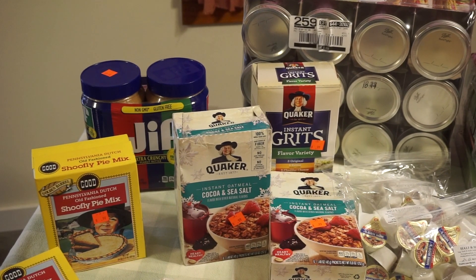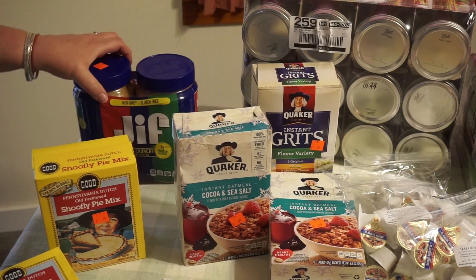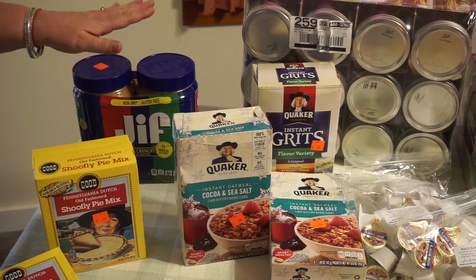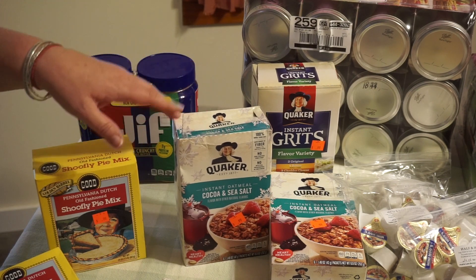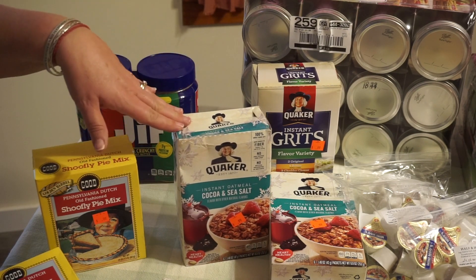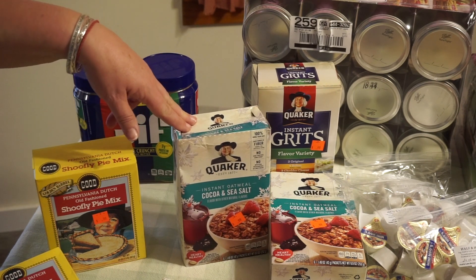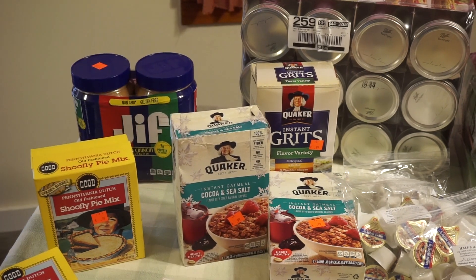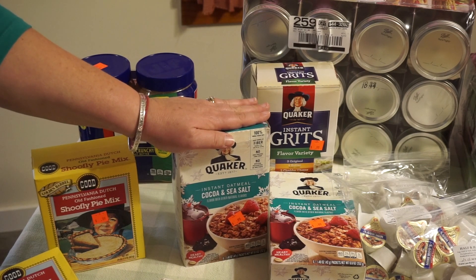Little Missy was requesting very crunchy peanut butter. So $10.50 for two large Jif containers. I've found lately it's easier on me, especially with a teenager who eats about 16 meals a day. They like these oatmeal and grits packets — at this particular stage in my life, I'm going with the packets because you have to do the best you can and give yourself grace.